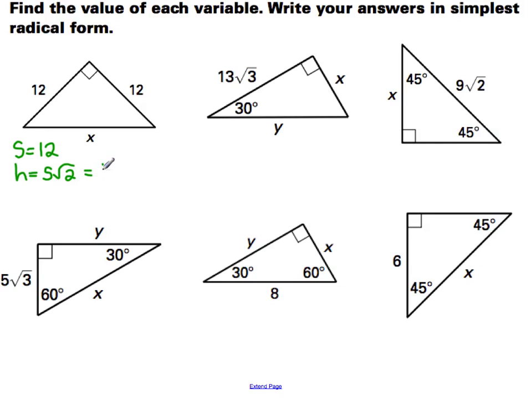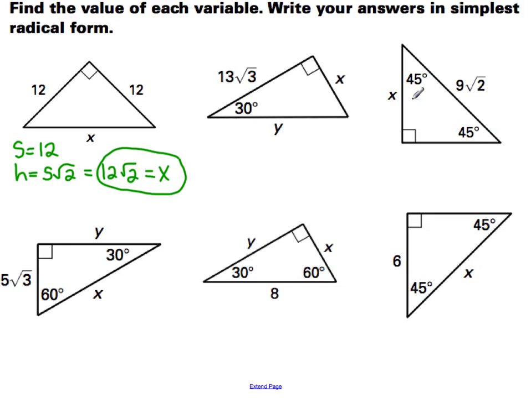We'll just substitute this in. This would be 12 times the square root of 2. And usually it's a good idea to use the variable that they gave us instead of h, the hypotenuse. So x equals 12 times the square root of 2. I'm going to skip this one. I'm going to just do the 45, 45, 90s first.